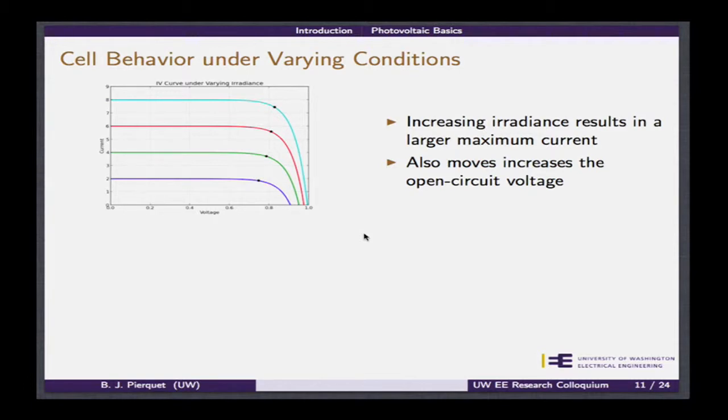And so those 2 places have no power delivery. You may have 100 amps, but at 0 volts, that's 0 watts. And same with that open circuit voltage. You have no current, and so you're at 0 power there. So you can imagine somewhere in between you're going to get real power out of this. And there's a point on the curve at which you actually achieve the maximum voltage current relationship. Now, this is essentially doing the maximum power theorem and figuring out what the impedance of the cell is at a given place, and that effective resistance changes because it's nonlinear.